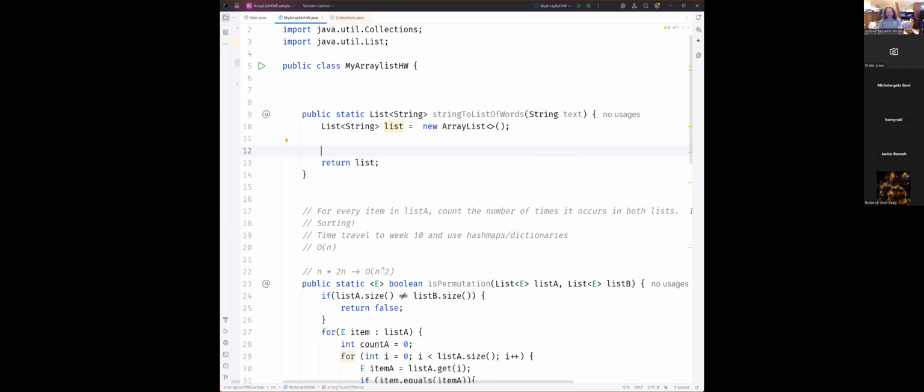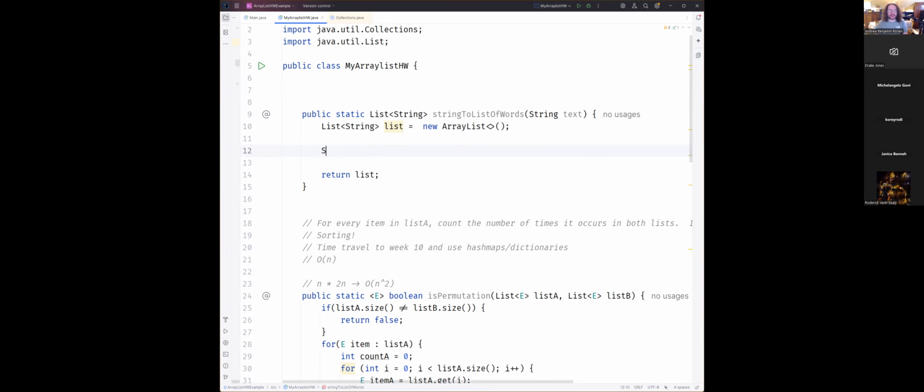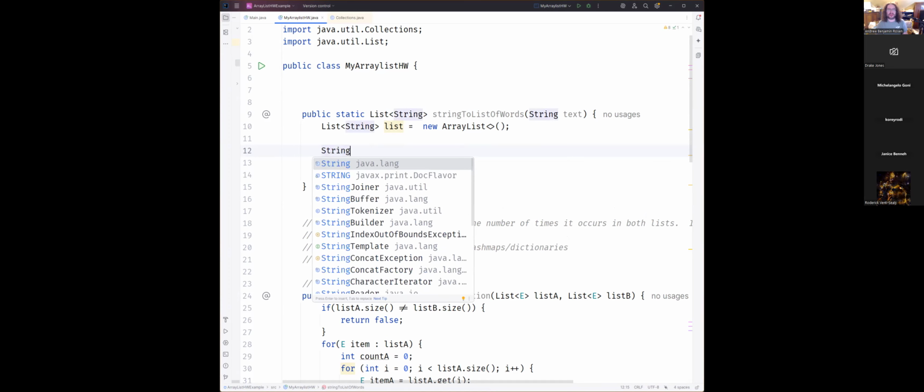The main thing where I think students get caught up on this one is that we're taking a string and converting it into a list of words. That means we need to turn a string into something that we can iterate over.